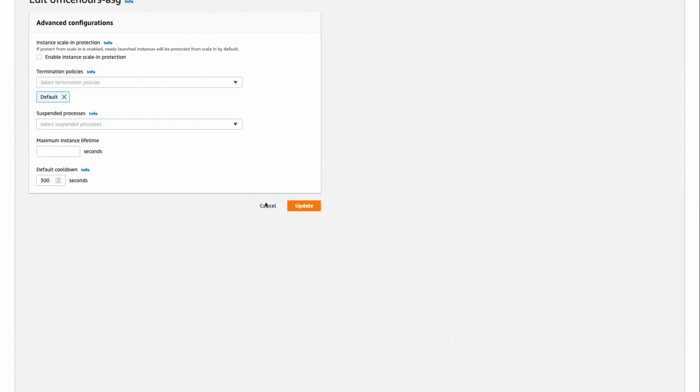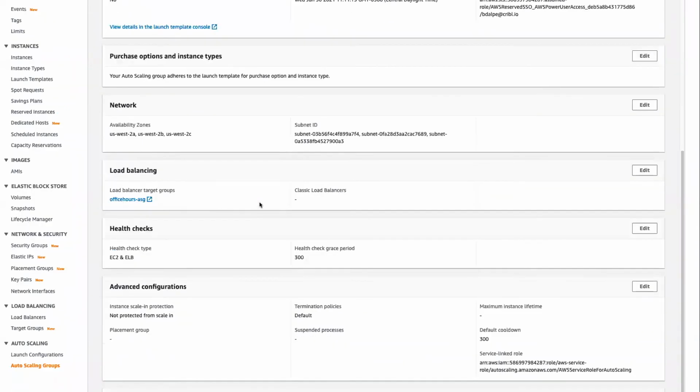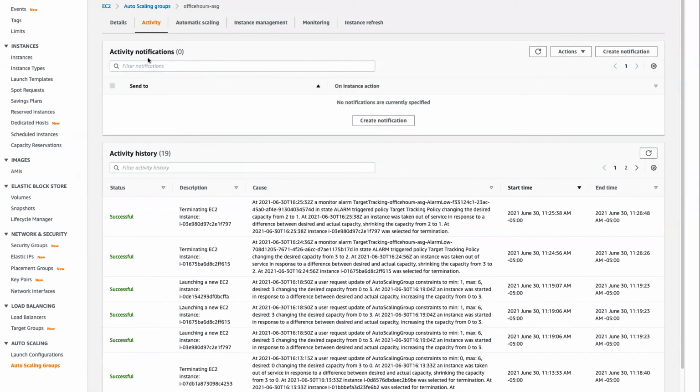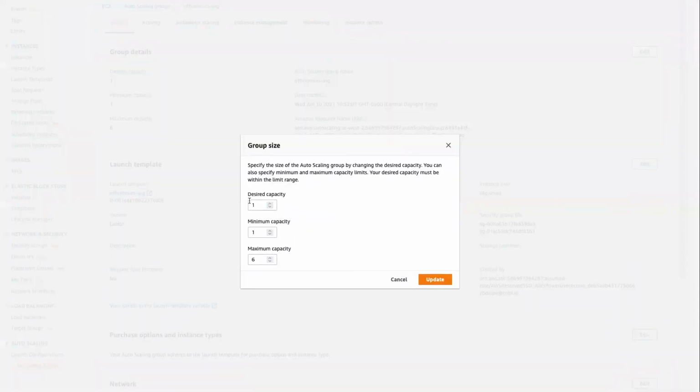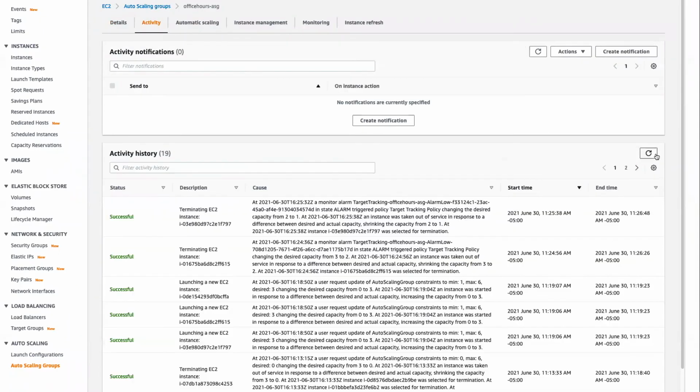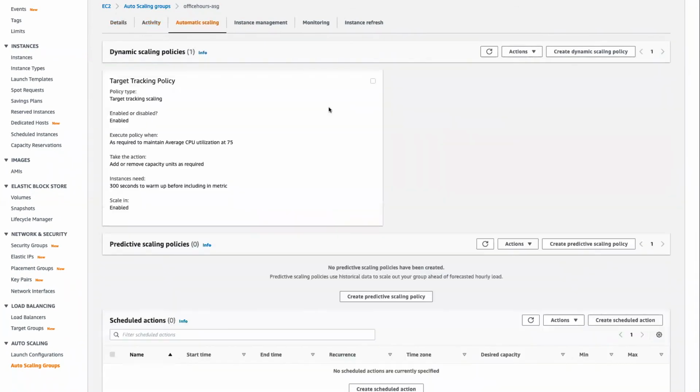You could configure, all of these are available as knobs and levers to customize here. So we can see kind of the activity, what's going on here. What I'm going to actually do is I'm going to spin this up and say, I want 3 workers. So you'll notice in a second here, we've requested, oops, not yet. Basically, we're going to request additional capacity and then add 2 more workers into this group. And then after a period of time, even though I've said 3, it will actually scale down this worker group because of the auto scaling policy that's built in place here.